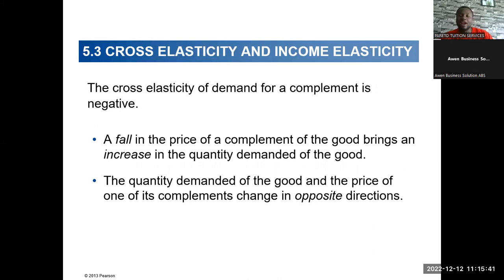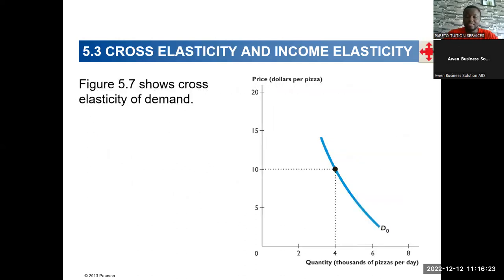If you get a coefficient of 0, it means there's no relationship between the two goods. Like pen and kenke. What has pen got to do with kenke? I mean, there's no relationship. You use the pen to write the number of kenke available. But the amount of pen I'll buy doesn't depend on the price of kenke, or the amount of kenke I'll buy doesn't depend on the price of a pen. So there you get a relationship where the coefficient is 0. There will be no relationship at all.